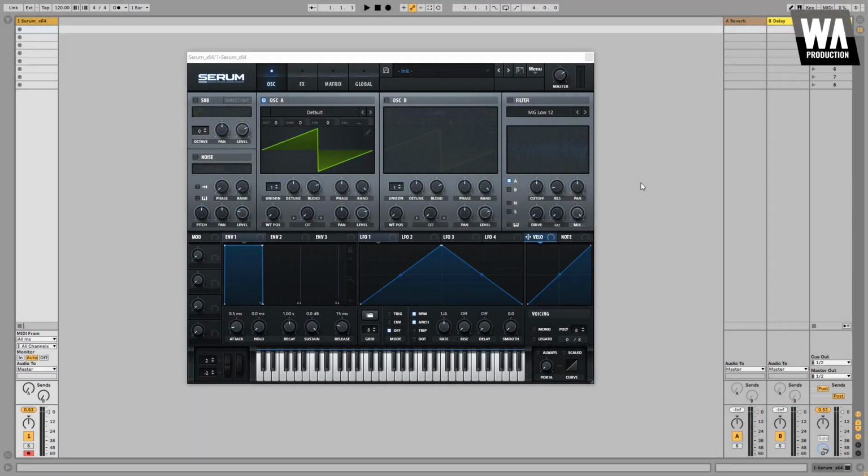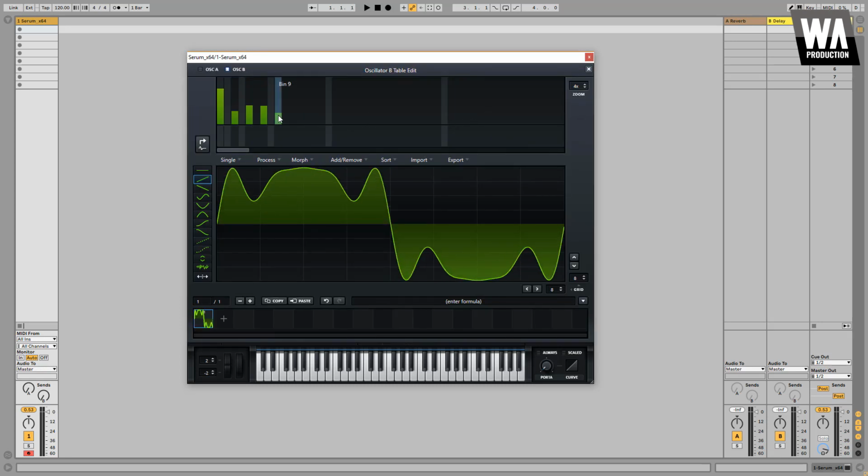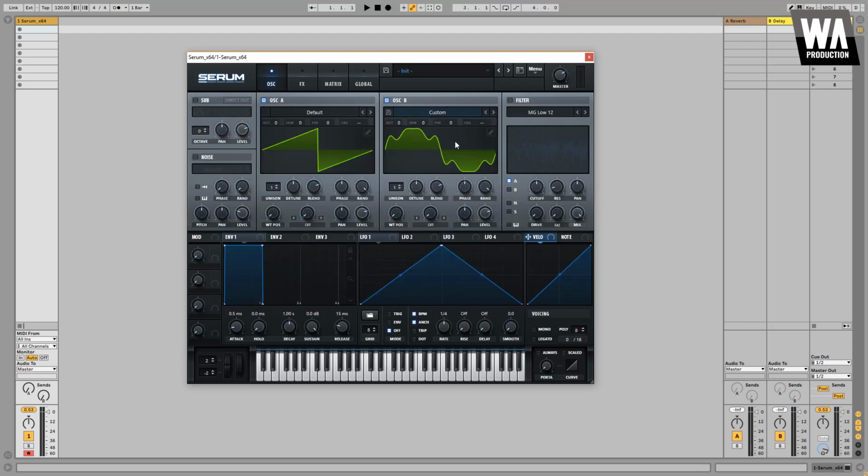Okay, so let's make another very cool rhythm bass, and the method will be a very similar thing that we had previously. So for the first step, let's go to oscillator B and draw in the same waveform that we used previously. Something like this. Yeah, I think this is similar, so it will sound like a distorted sine wave or something.